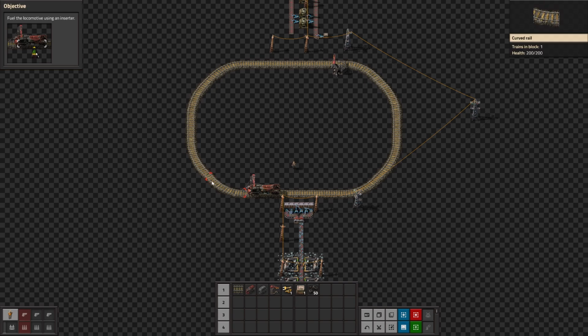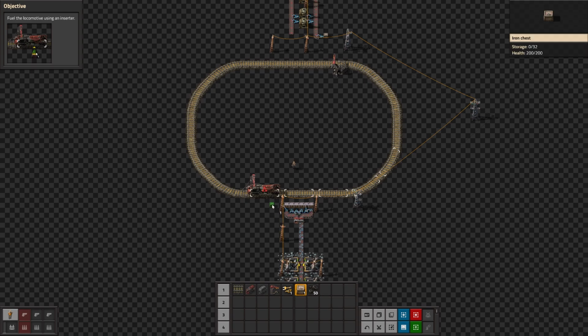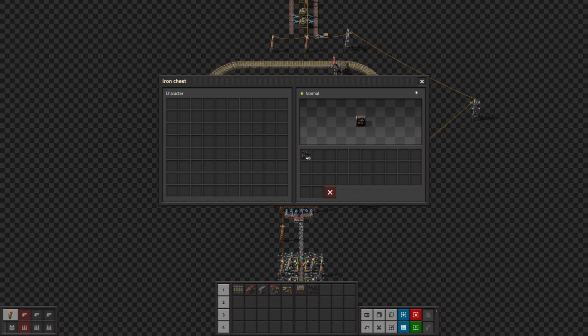Fuel the locomotive using an inserter. Okay, so let's take the iron chest, place one here, and then the inserter right here. And then let's place the coal into the chest.